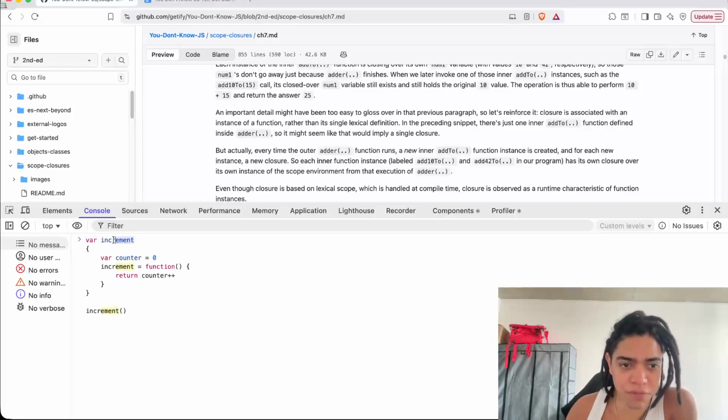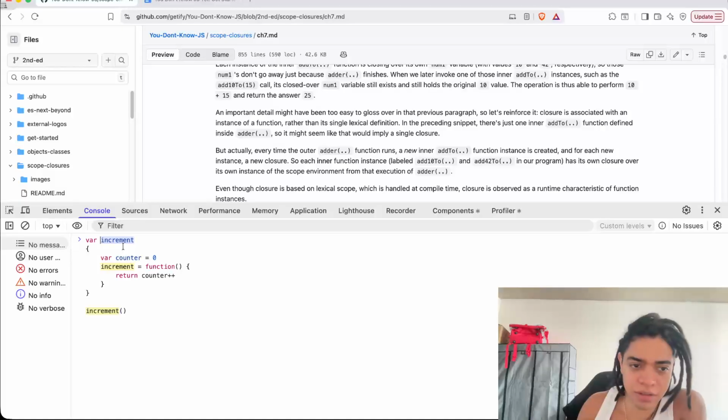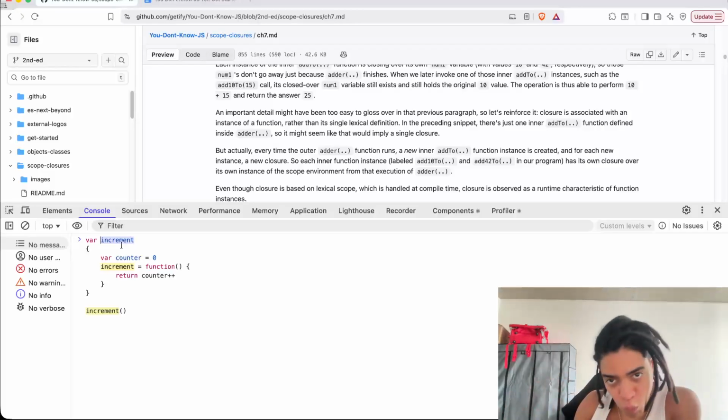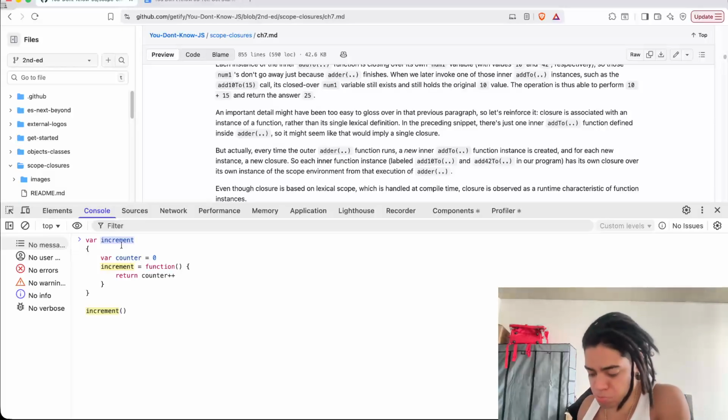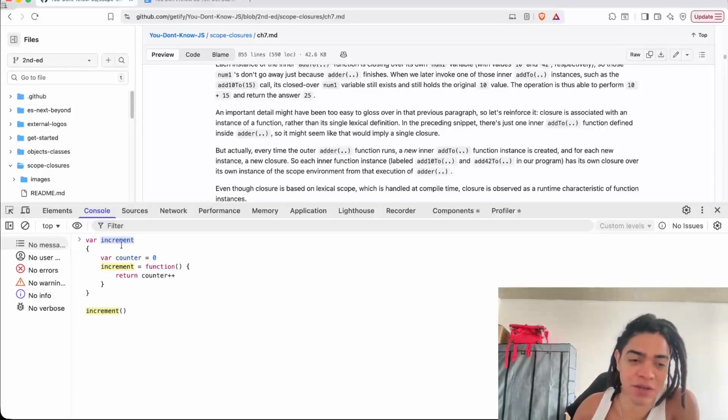So first things first, it's like having a conversation between the scope manager and the compiler initially, and then the scope manager with the JavaScript engine.